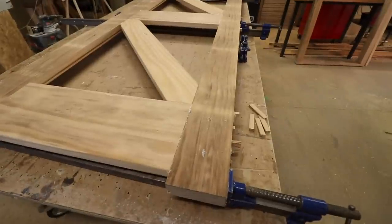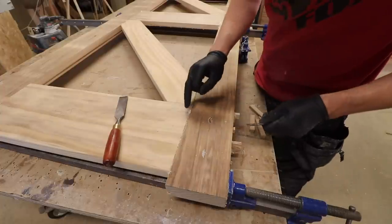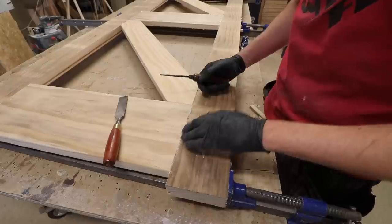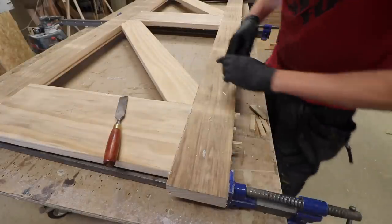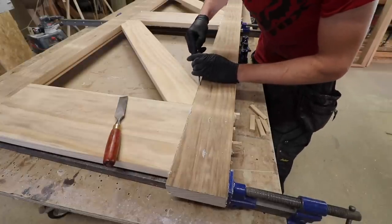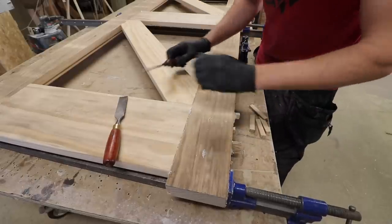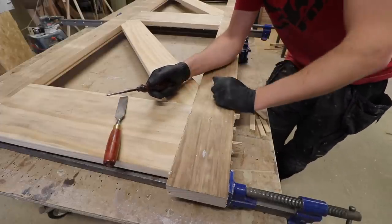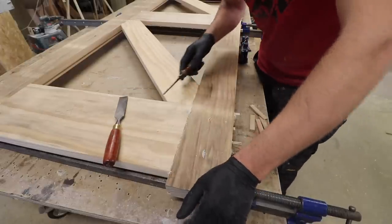I know I've mentioned it before with PU glue, the best time to clean it off is when it's set but not quite hard. I mean that's a bit runny still, but when it doesn't stick to your tools, it's soft enough to tool very easily. If it sets to the point where it's gone really hard, it can be quite difficult to remove because you're working against the hard big lump of material, so you have to slice it off flush and then try and chisel it out of the groove.